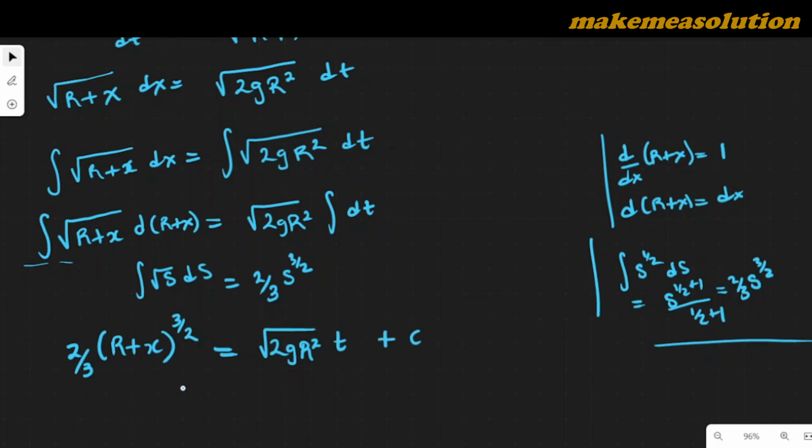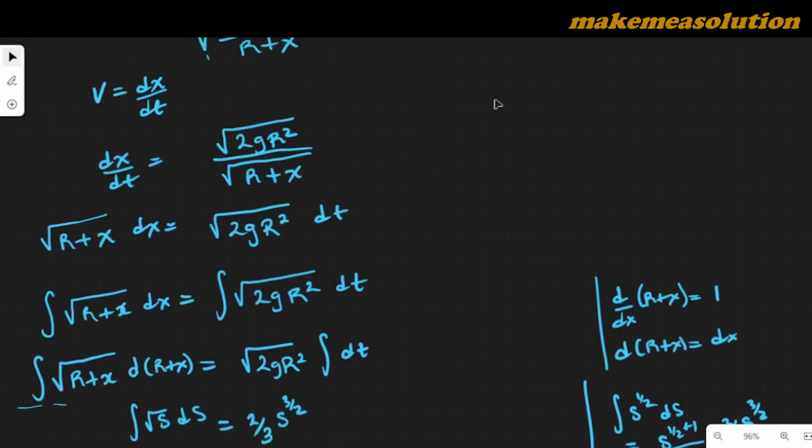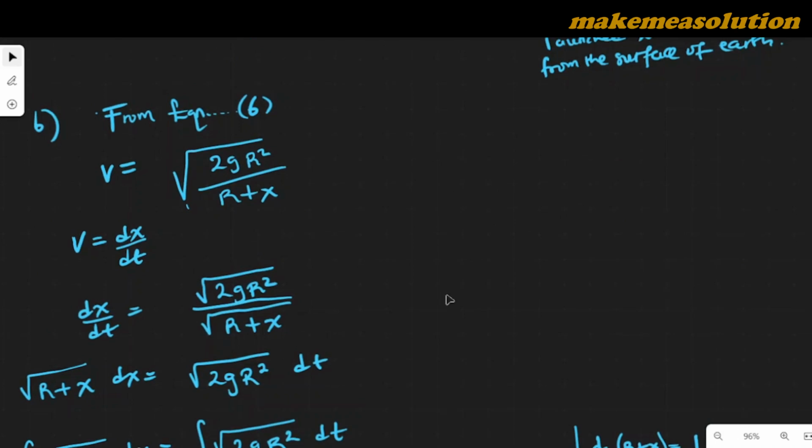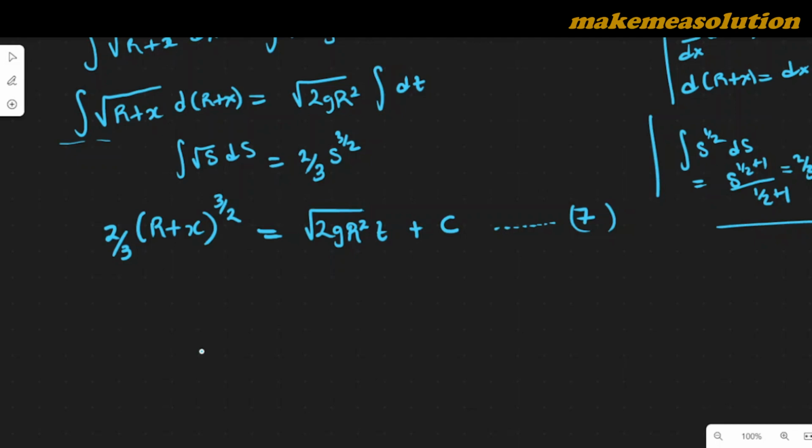Okay, so this is another constant of integration, and we can find this constant of integration right away. I don't think I'm keeping track of my labeling of equations. Okay, equation 6, that means this should be equation 7. Okay guys, here we are at equation 7, and we have an integration constant here to determine. So let's try to find the value of the integration constant.